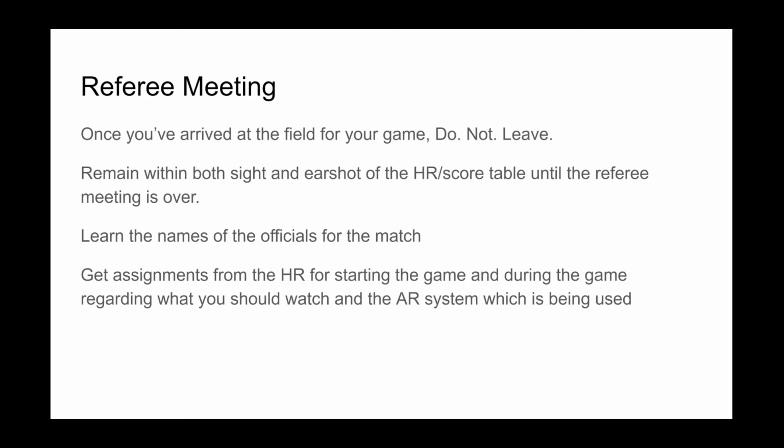If you are standing there with nothing else to do, you should learn the names of the officials for the match. So you should know who the other ARs are if you're an AR. If you're the head ref, learn who the ARs are, learn who your goal judges are, learn who your scorekeeper and timekeeper are. Using people's names rather than positions is usually a lot faster, a lot more efficient way to communicate across the field with other referees. If you already know the names of everyone, learn their roles.